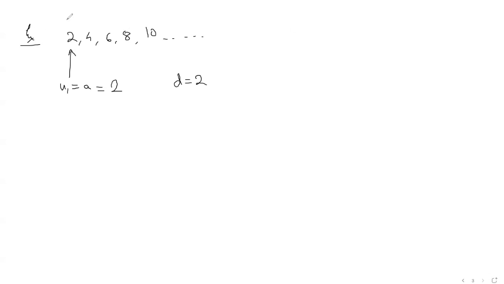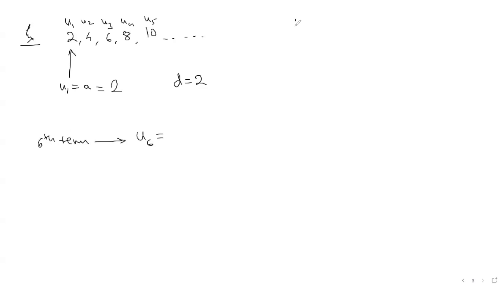Now, guys, we have this as the first term. Sometimes we call this u1, second term u2, third term u3, u4, u5. Now, if I want to find the sixth term, I'm sure you can do that by counting, the sixth term is 12. But let me see if our formula works. If I want to find the sixth term, that is written as u6, like u1 is the first term, u6 is the sixth term. Now, for u6, we can use the formula.